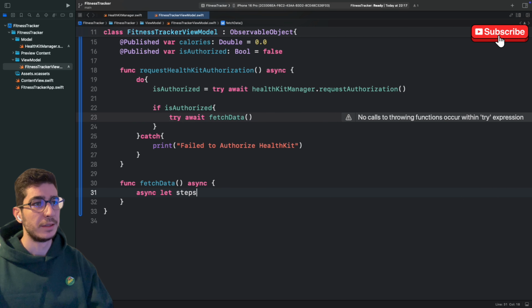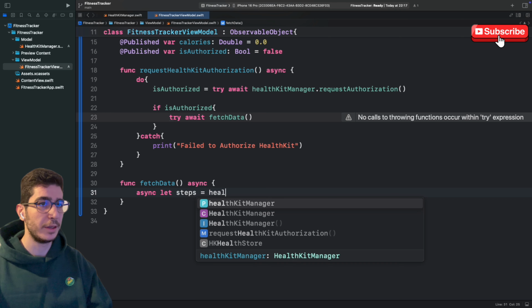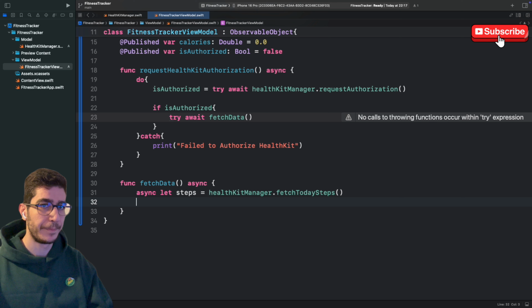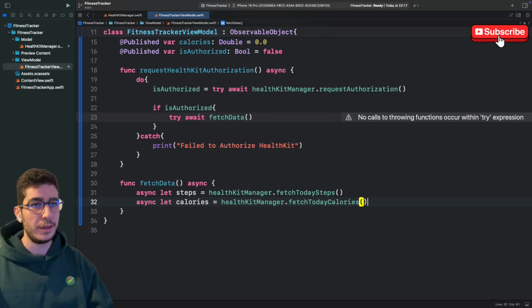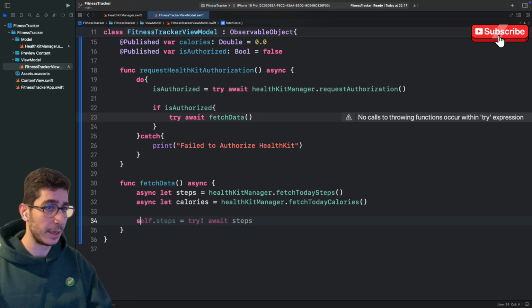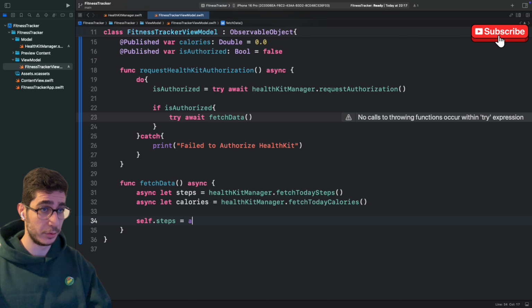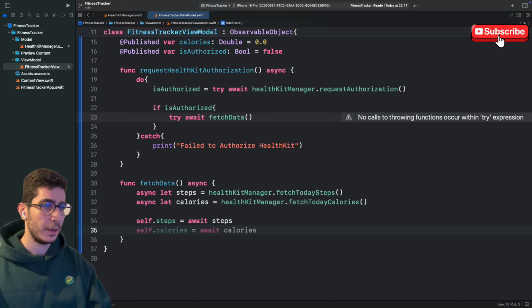Here we have async let steps equal to healthKitManager.fetchTodaySteps, and again async let calories equal to healthKitManager.fetchTodayCalories. And then self.steps equal to try await steps, and for the calories it is the same.